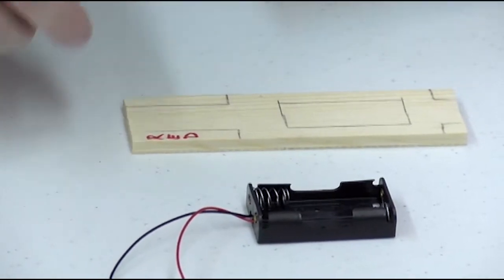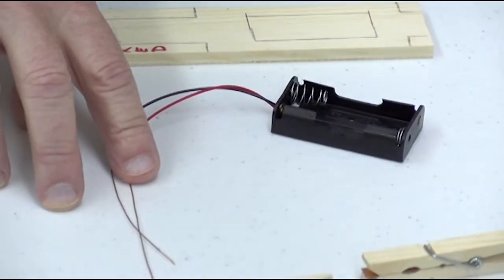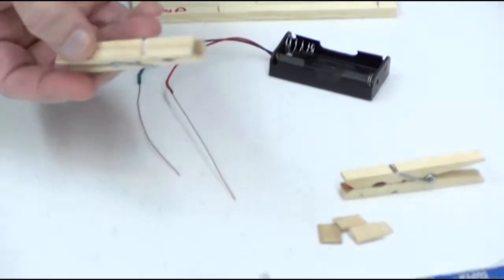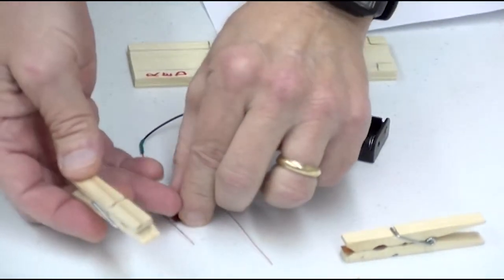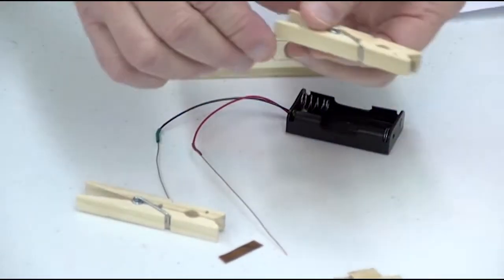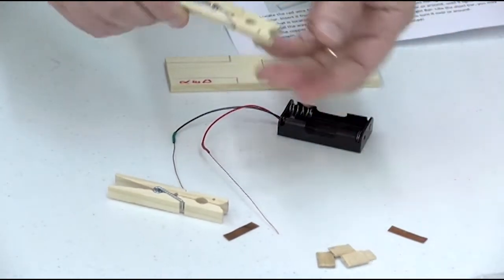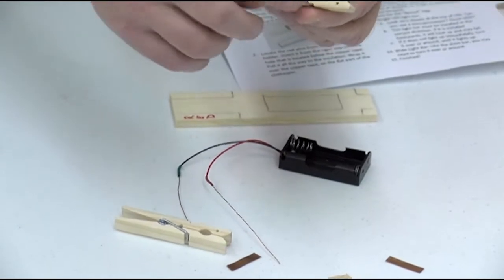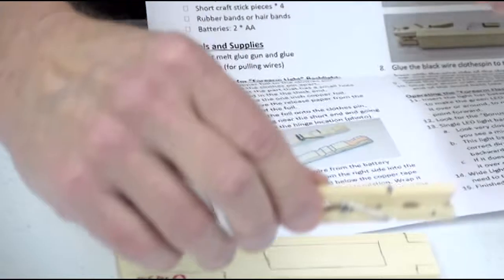The next item in your parts list is your battery holder with the extra long wires attached. The next two items will be clothes pins. And your clothes pin might have a copper strip that's between the jaws of the clothes pin so when you open it, you can find your copper strips. The other thing to notice about the clothes pin is one of the jaws has a hole in it. The other jaw does not. That'll be important later.